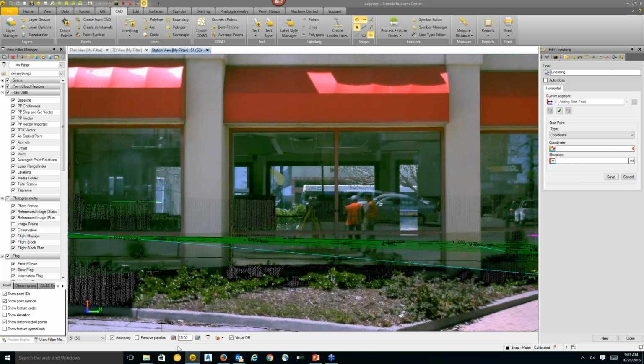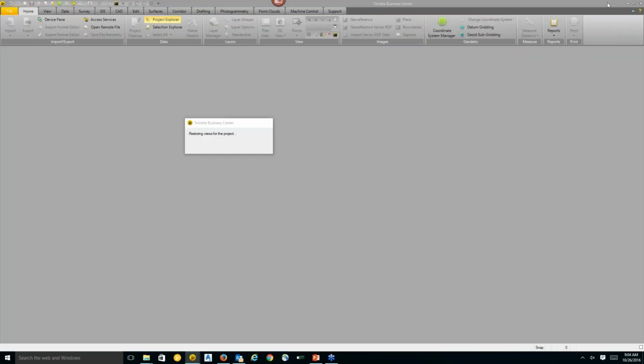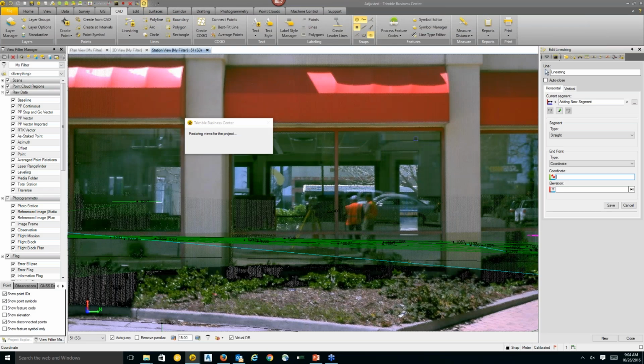That was a good suggestion by Boris to turn off the remove parallax. We'll select the coordinate back to the window point, select here, and it creates a point there. Oops. That's opening up the other TBC project. And I'll continue to move around the window, selecting the points. And let's go to this middle rung of the window here.